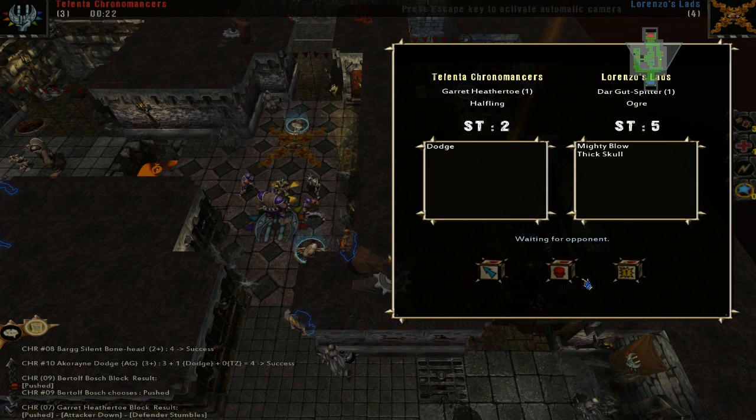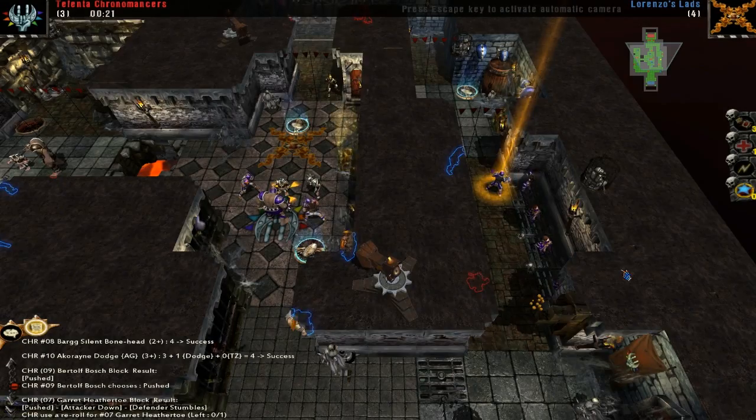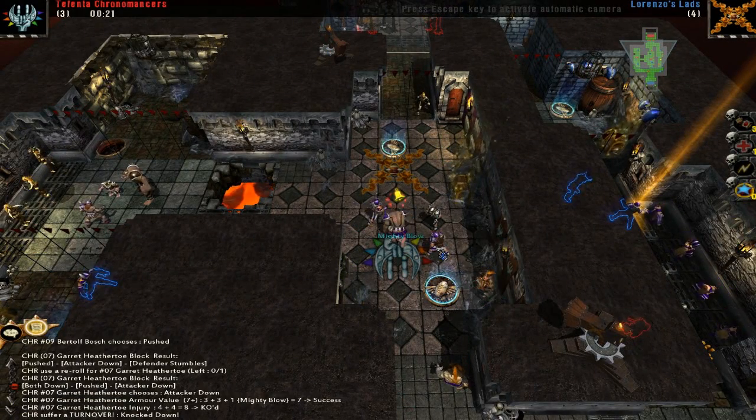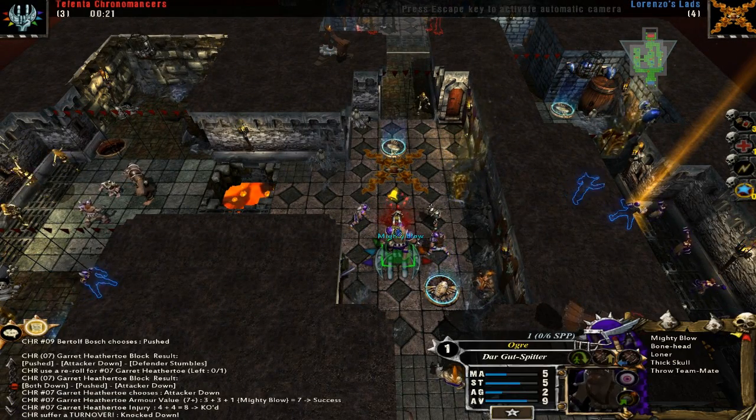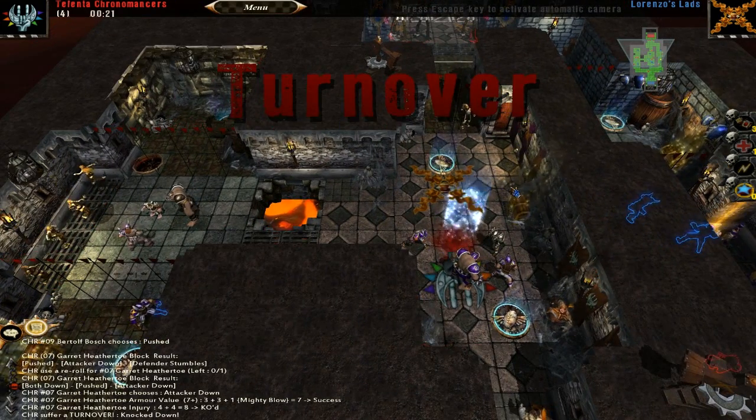Now, I think he's just attacked my... and he re-rolled that, which is interesting, because that gives my ogre just a chance to smash on his player. Right.